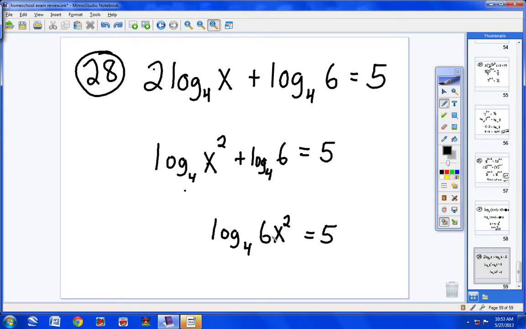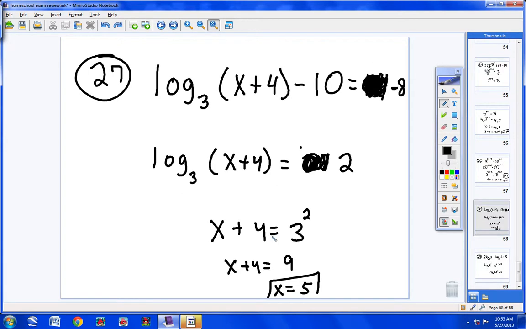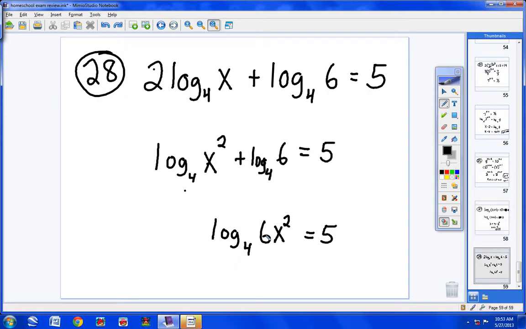And now, can we go back to the last problem, please? Mike, here's where you were confused. When we had one logarithm on one side, we wrote it exponentially, right? So can we not do the same thing here, guys? We have one logarithm on one side, so write it exponentially. 6x squared equals what? 4 to the 5th power. Do you see that okay? 6x squared equals 4 to the 5th power.